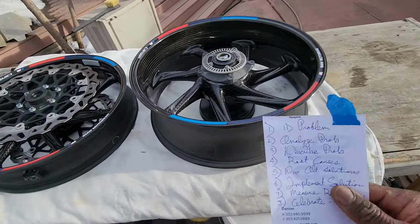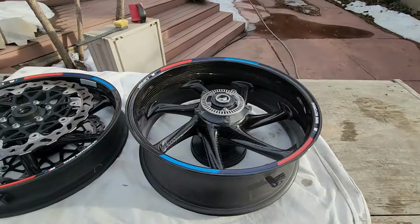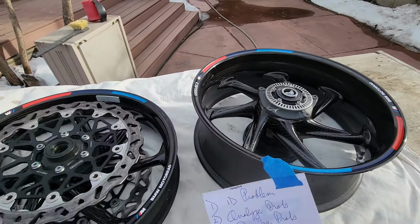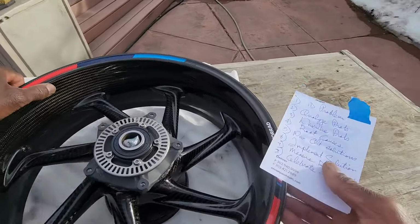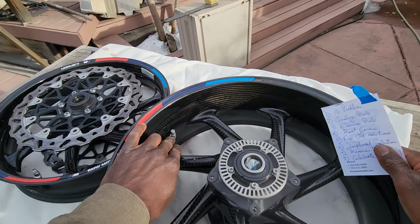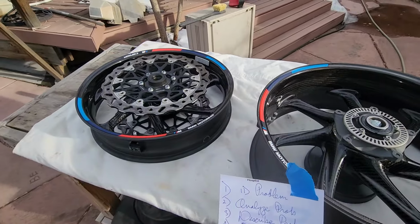And so I took the wheels off the bike, and I wish I had shot a video of that. I put soapy water around the rim to see if it would bubble up. And sure enough, on the front it did bubble up. On the rear it didn't. I also put soapy water around the valve stem. I thought both of them bubbled up, but certainly on the rear there were definitely bubbles coming out of the valve stem, most definitely so. So I knew for sure there was a leak with the rear.